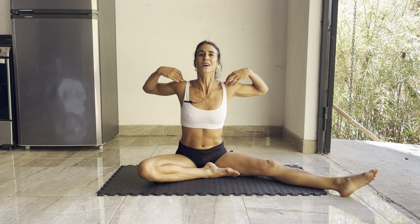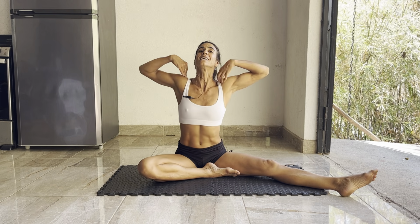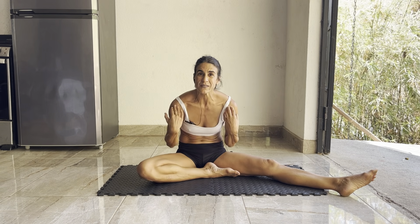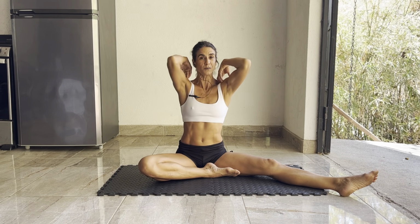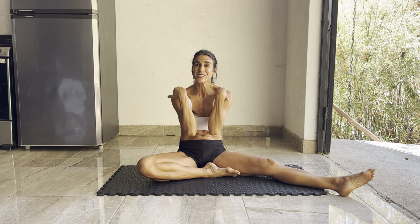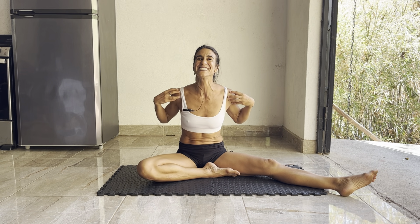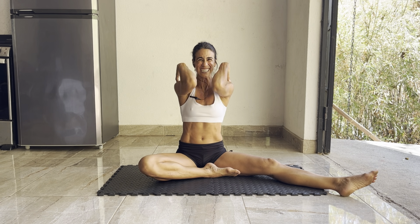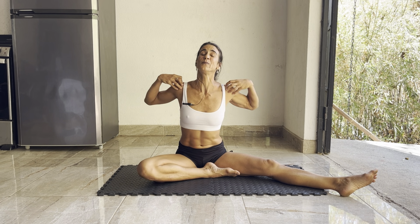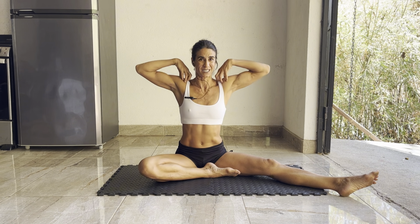I encourage you to make this a practice where you independently explore really what comes out of you. Put on a little good music, maybe get in front of your mirror so you're observing yourself as well, showing yourself some love, eye contact, all of it. And noticing how your body is moving in space, and even over time how it moves in space.